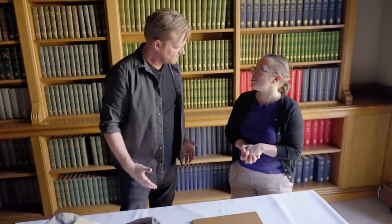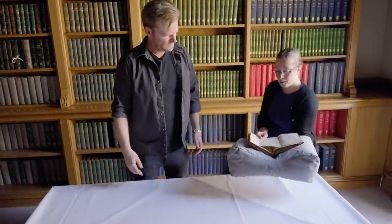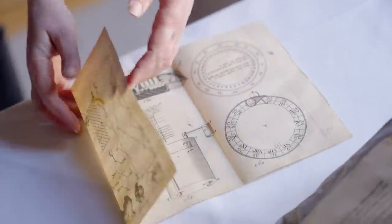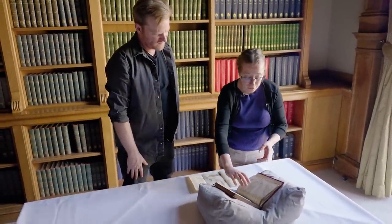Next we're going to jump a few centuries and go to the Royal Society with good old Robert Hooke. This is the Philosophical Collections, which is the journal edited by Robert Hooke in between the Philosophical Transactions. He takes over the Philosophical Transactions — the journal of the Royal Society — and gives it his own name just because he wants to be different, calling it Philosophical Collections. This volume is all of the Philosophical Collections that Robert Hooke edited.